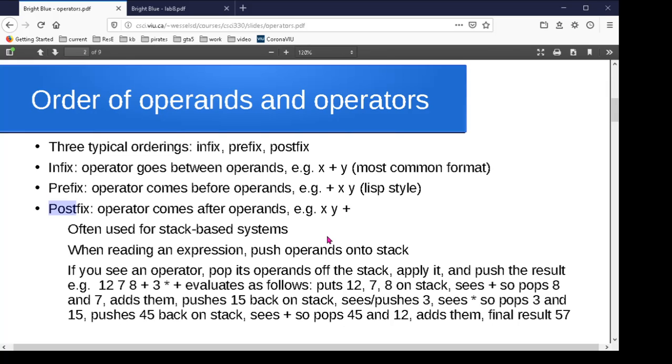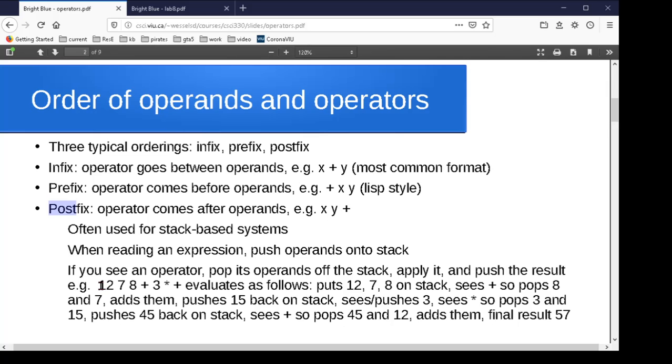Where you're likely to run into this are more the systems that are geared for stack-based evaluation. If any of you have ever played with some of the old programmable calculators, they did things like this, where you could plop a bunch of values on a stack and plop some operations on, and it would essentially use this stack of data operands as the things to work on, and when it sees an operator, it pops a couple of values off the stack, applies the operation, and pushes the result back on the stack. And the idea is, if you've got a correct expression, then it should work all the way through to the end, and by the time it sees the last operator and applies that last operator, there should just be one value left on the stack, and that's your final result.